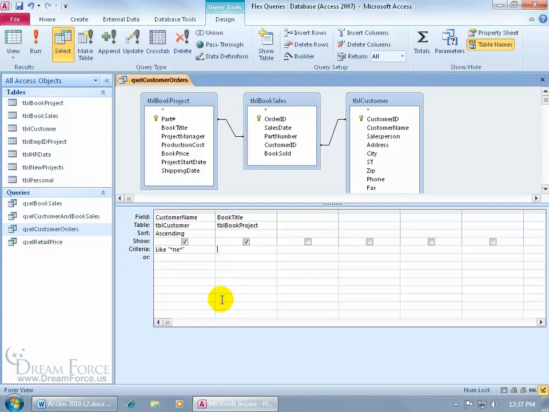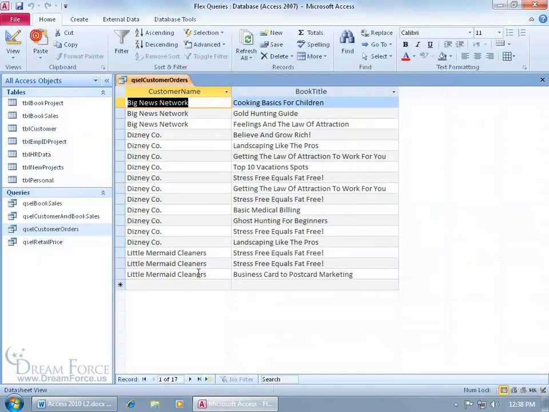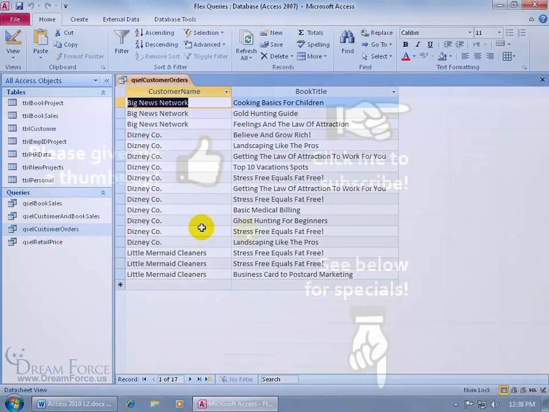So when I hit the Tab key, you've got the asterisk in front of it and the asterisk behind it, so it's looking for anything within this field that has NE. Of course, it doesn't begin with NE. The asterisk symbol, the wildcard, says it begins with something. We just don't know what. It could be one character, two characters, one or more. So we'll hit the Run button, and we got a few results here: NE in Cleaners, NE in Disney, and NE in News.